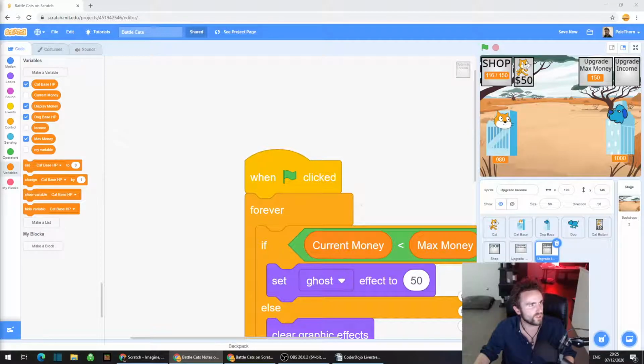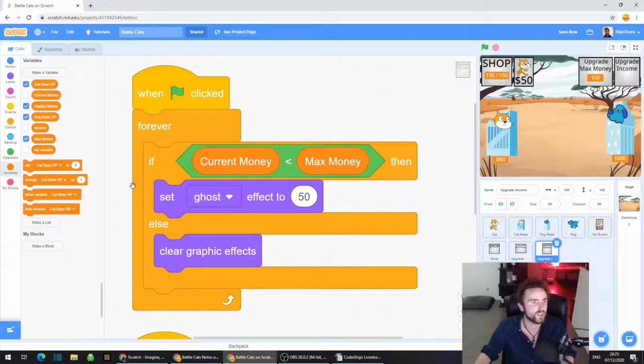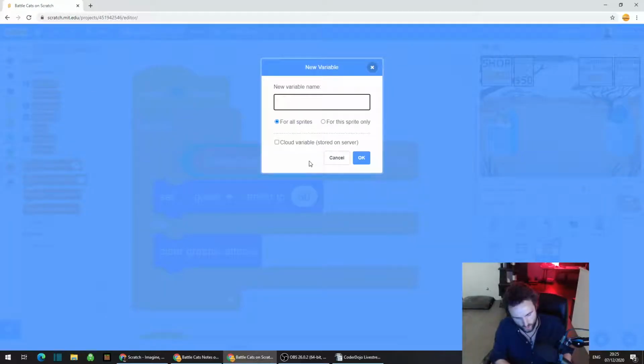Now we are going to make another variable, and this is going to be how much it costs to upgrade our income. So everyone click on make a variable in the top left corner, and we're going to call this income upgrade cost.